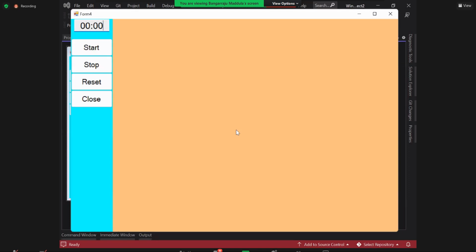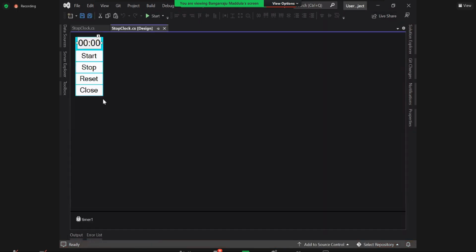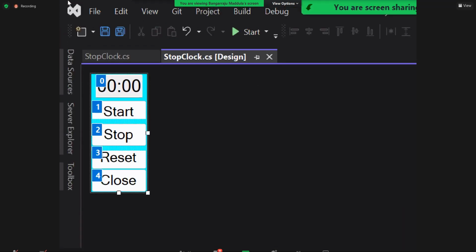But the cursor is present in the text box. See, why is the cursor there? Cursor should not be present over there. It's read only, and I don't want the cursor to be sitting in that location. So I'll set a tab order. Remember tab order? This is the current tab order, guys. I want the focus to be present on the start button initially. Initially, it should be on the start button.